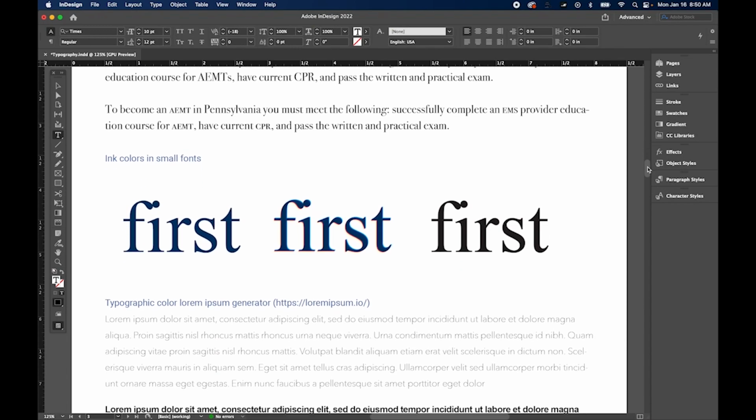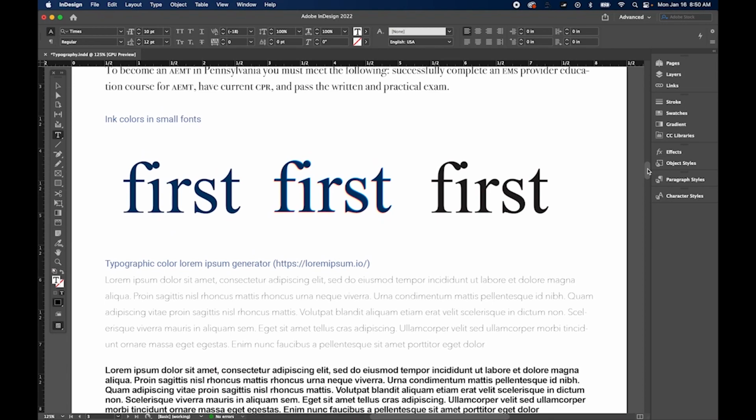Okay. Now, the ink colors in small fonts. We dealt with some of this in the first class, and some of you ran into this problem a little bit with your business cards. If you set a font in a color that consists of multiple inks, and we talked about inks in the first class, the CMYK, then if it's slightly out of register, it will appear slightly blurry.